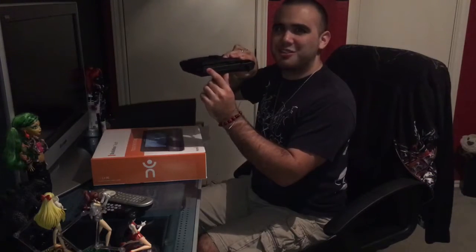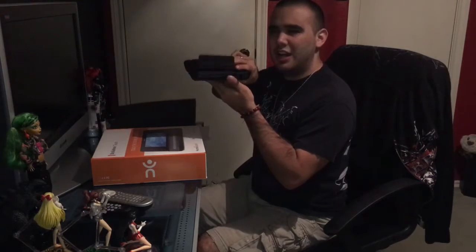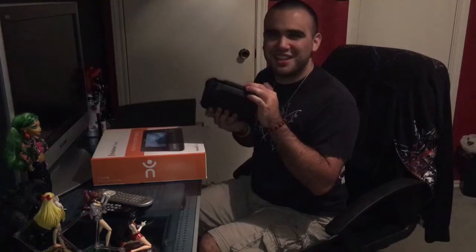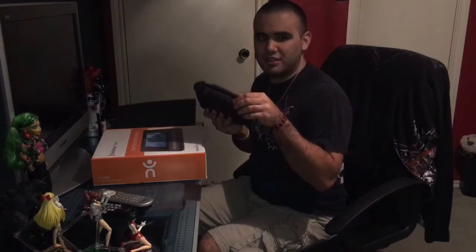There are some ports here. Oh, I think I hit a button. There are some ports here along the side that are covered by the flaps. And here is another set of ports right here, or another set of buttons, that looks like there's a headphone jack, maybe a power button. I'll have to look into that.